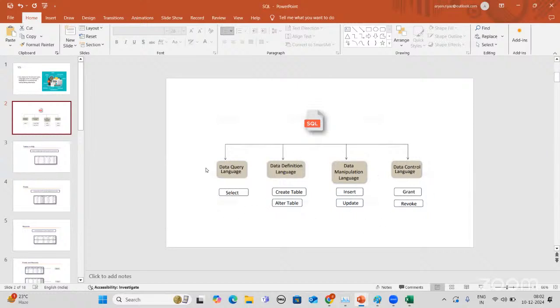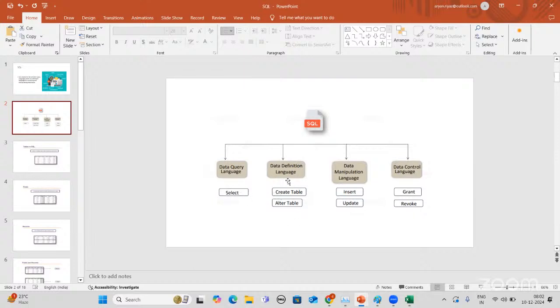In these three also, data query itself shows that it is just selecting. It is querying. Query means questioning, right? So you are just questioning the data, like the average of some fields. For that, you are using select. In Python, it would be print.